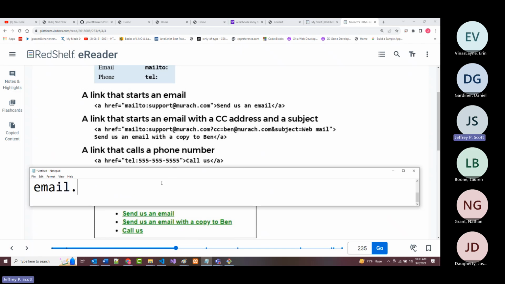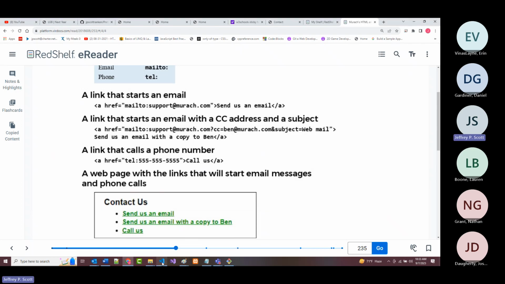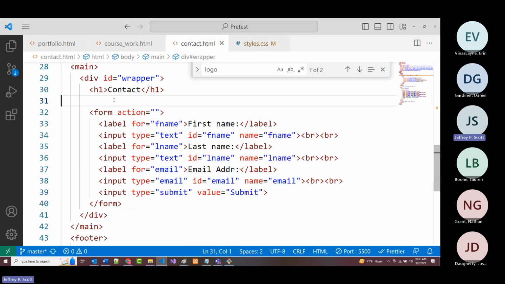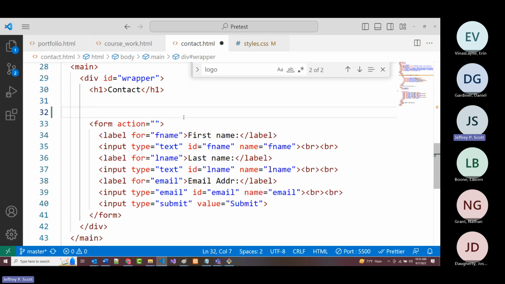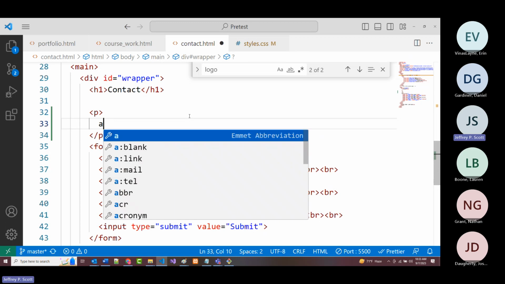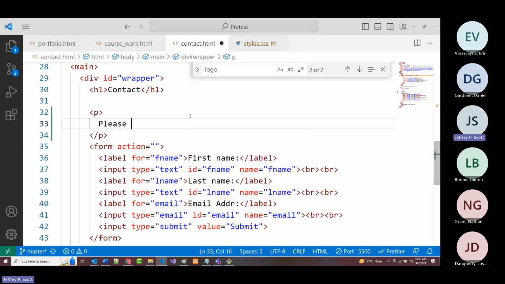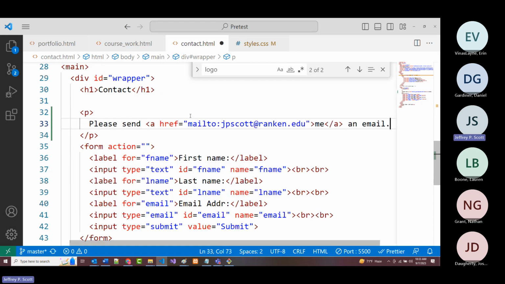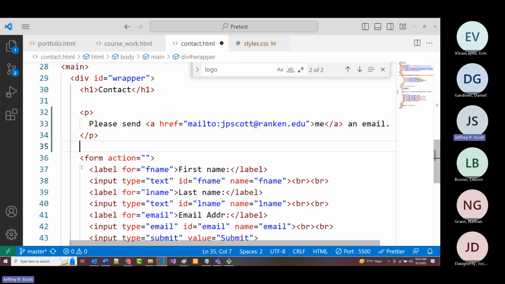And I'm just going to grab that. And in here, right up above this, I'll put in a paragraph. And it'll say, please send me an email, just like that. All right, I just added that. You just saw me add that. So here's the mailto. That's where it's going. That's what's going to be underlined.